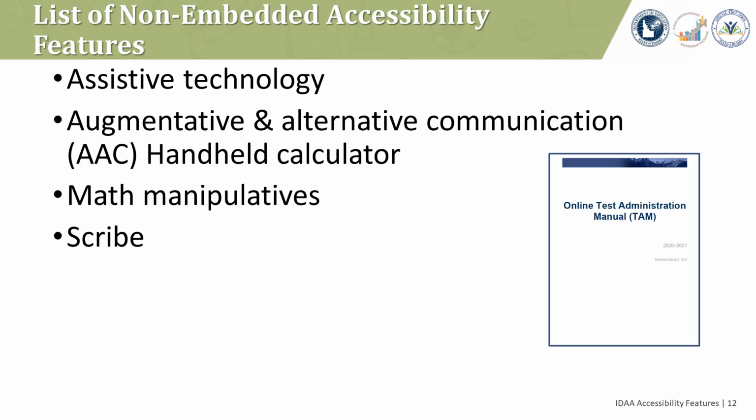and 17. I am not going to talk about assistive technology because this is the same accessibility feature students can use on the ISAT, and you can work with your test coordinator or technology specialist to help you manage pairing assistive technology with the computer for testing. I'll talk about the other three individually on the following slides.